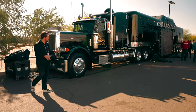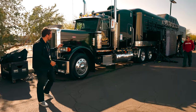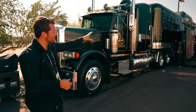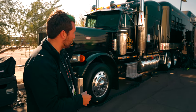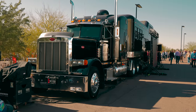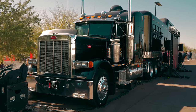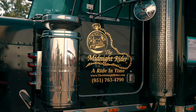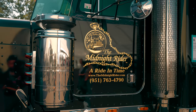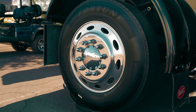Okay, so I'm in front of the Midnight Rider, which has a 1987 Peterbilt truck with a 435 horse Cummins powering the Midnight Rider trailer, which was built in 2004 there in the back for about $2.5 million. Now, in the front here, this Peterbilt is about 435 horse. This thing is able to pull that trailer up to 90 miles an hour, which weighs about 25 tons, on level ground. Now, at about a 6% grade, it falls to about 40 miles an hour.